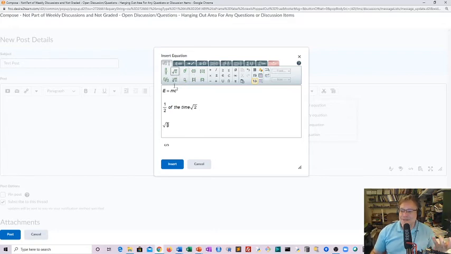So let me first of all type the square root. Now I'm inside here, and I want this to be the square root of a fraction. So you can see here it made the square root sign all the larger, and I've got 2 boxes that I can fill in here. 5/7. Now if I hit the right arrow once, I'm outside of the fraction, but I'm still inside of the square root sign. See the square root sign still going here. So I have to hit the right arrow key first to get out of the fraction, then again to get out of the square root, so that now when I type, I'm no longer inside that square root symbol there. So hopefully that makes sense to you.